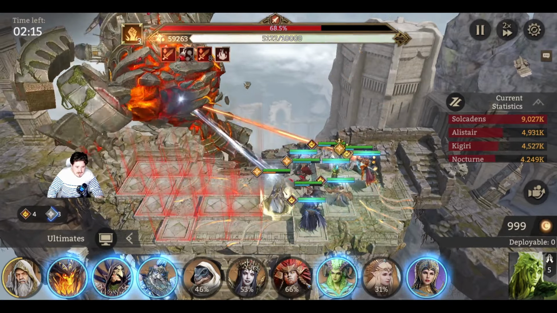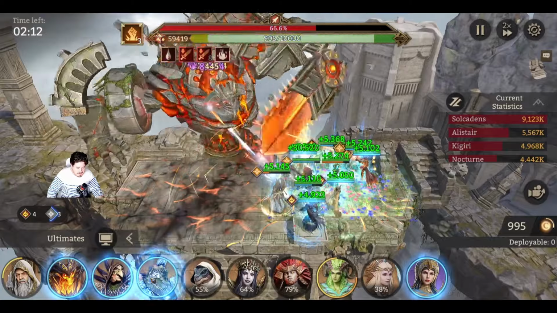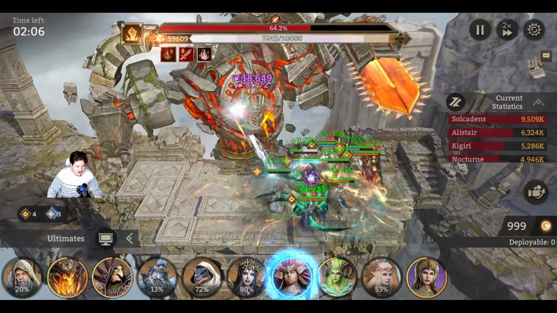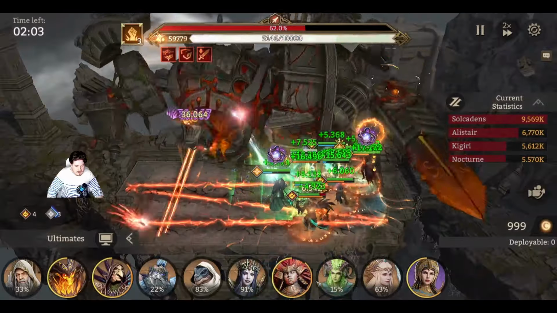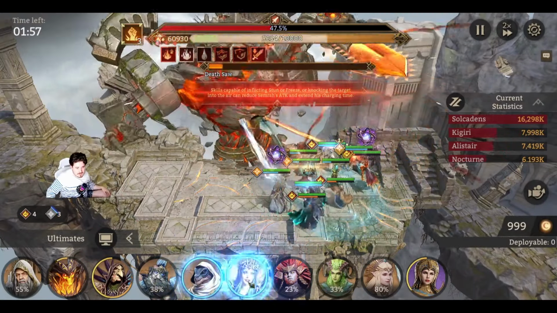Looks like I might have been early on Helga there. I actually don't know what happened. Let's get some heals out just in case, and let's get a freeze from Broke here. All right, we held on. That's fine. KIGIRI there. Boom, we got an Ember Strike while Dolores was going. Beautiful. Helga.